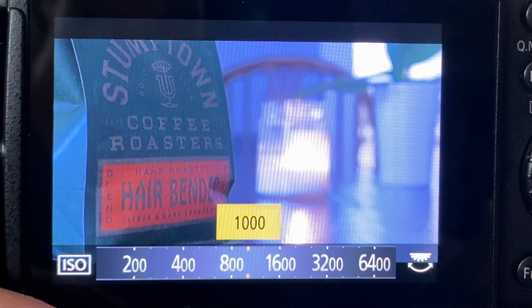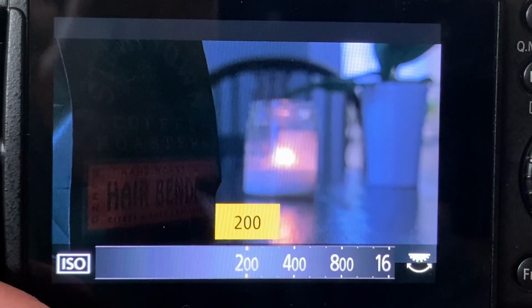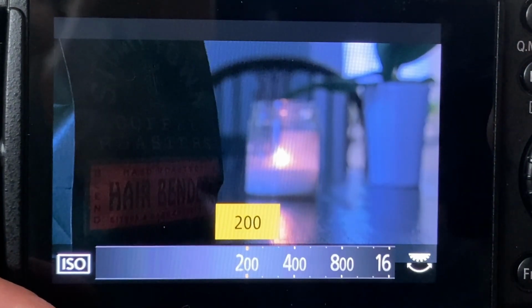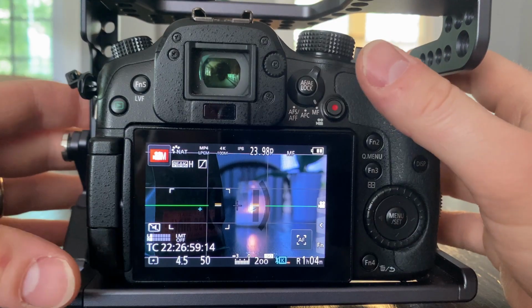So, no more than 1000, prefer no more than 800. Typically, you can live anywhere, depending on the lens, between 200 and 400. There is nothing lower than 200. The camera always stays at 200. Now, that is our settings.